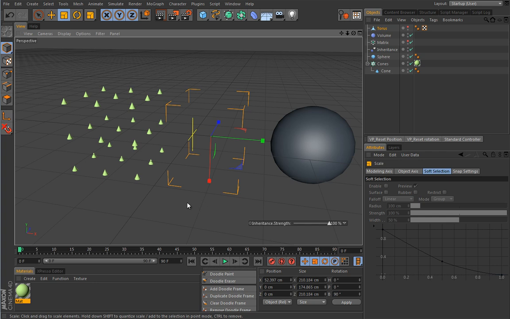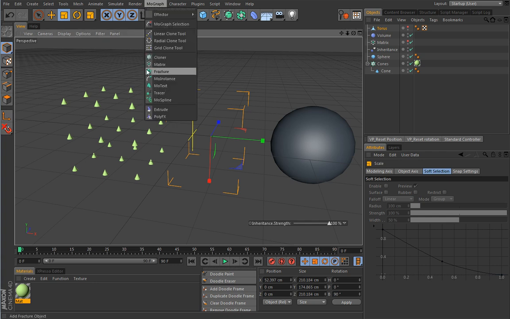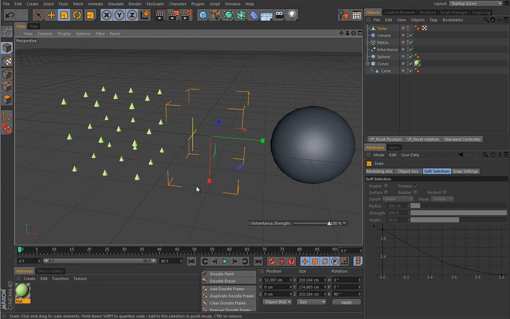To do this in another 3D package, well, you would most certainly have to be really good with programming or some scripting language or something like that. So Mograph gives you the power to do that without that knowledge. So that is simply awesome. Let's now take a look at other Mograph generators here under this Mograph menu in our next lesson.